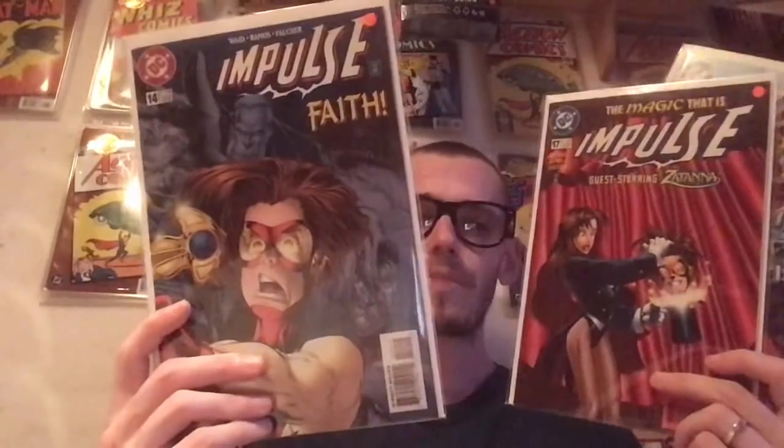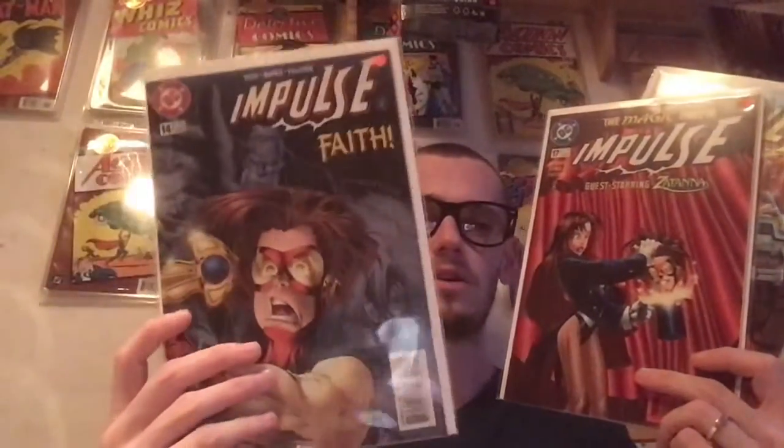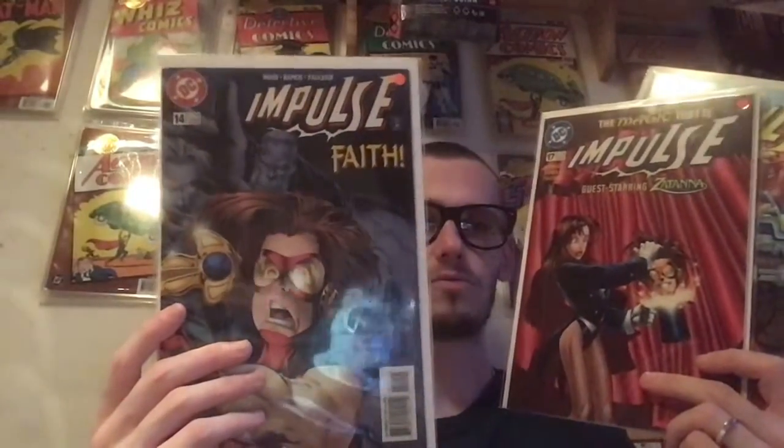I like the costume, I like the goggles, I like the floppy hair, I like the character, everything about him. But by the time I got into him, his series had finished, and there's like over 100 odd issues, and it is something I would like to go back and collect, but I doubt I'll have the time to go through and get every single issue. I might do it at some point.